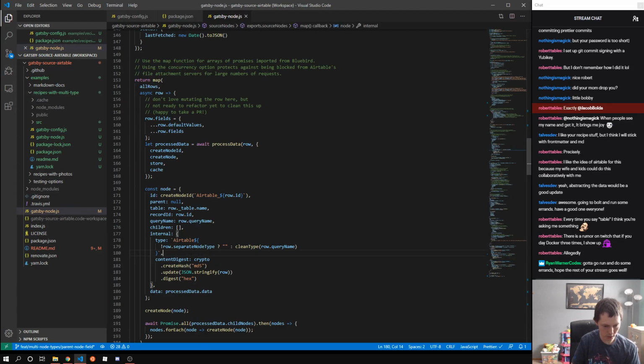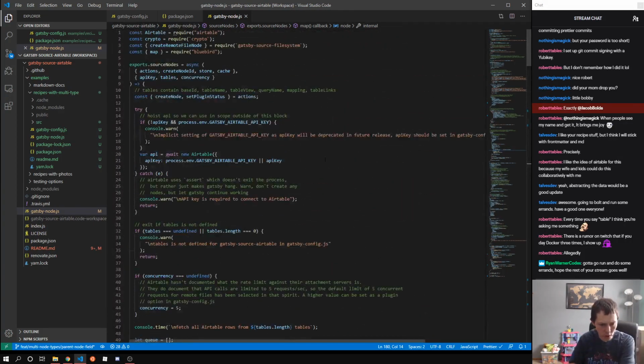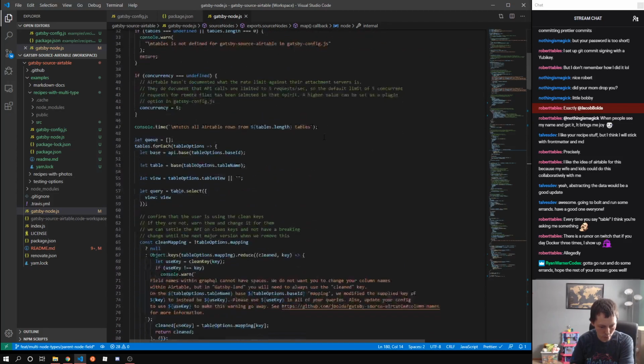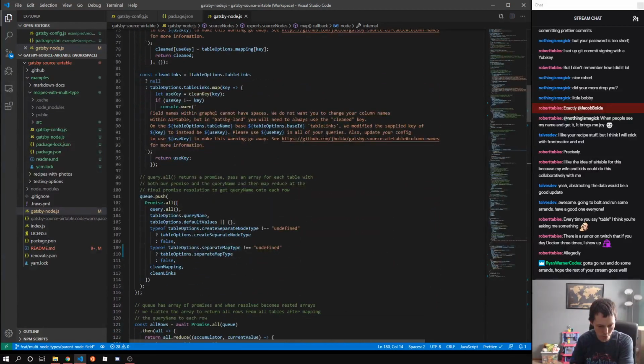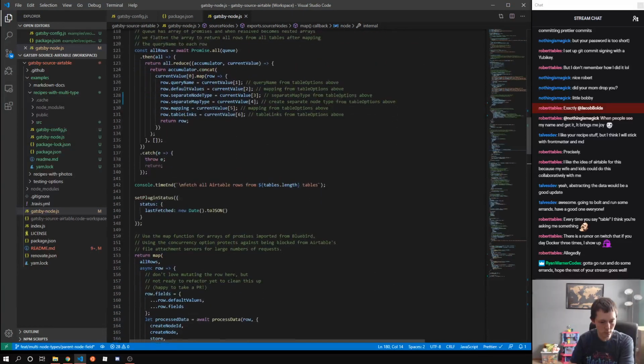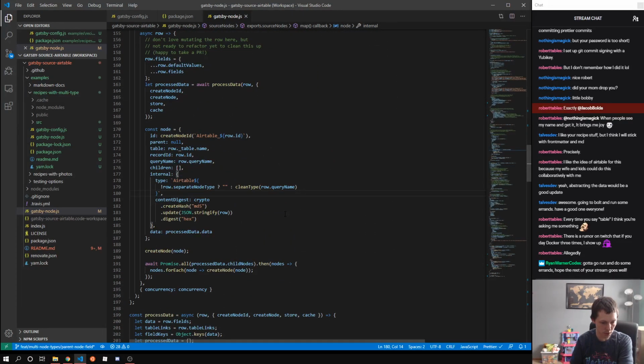So if we're not specifying the separate node type, it's going to come in as default as false, which, yep, is happening here. So we can expect it to be a Boolean at that point.